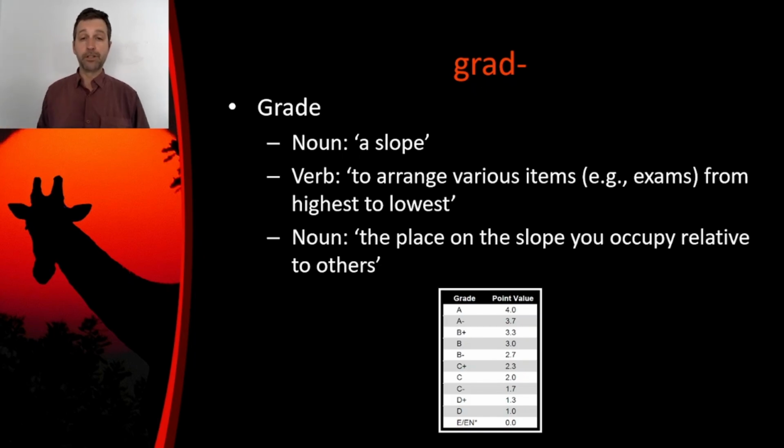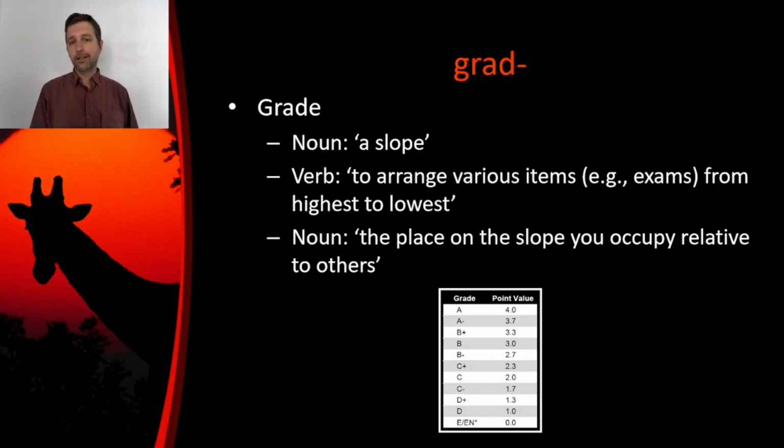So when you grade, or like me, when you're a professor who grades things, you put them from highest to lowest. You give them some kind of number value, and then they are on a slope. And that is, of course, the fundamental meaning of this root that we are talking about. If you say you have a particular grade in the class, what you are literally saying is that you have a particular place on the slope from highest to lowest that you occupy relative to the other students in the class who also have a place on that slope that they would call their grade. So all of these things come from this Latin word.